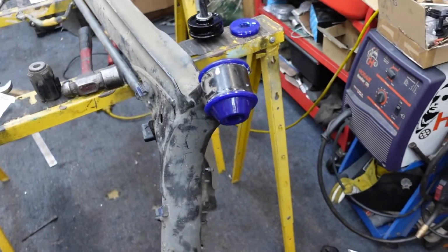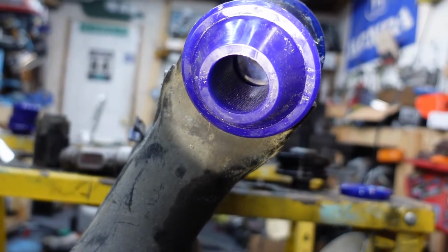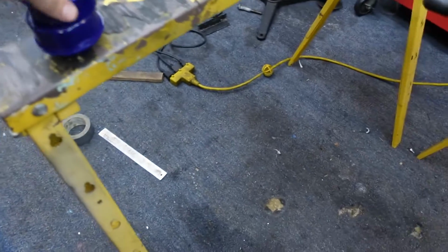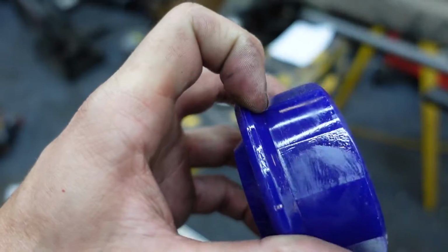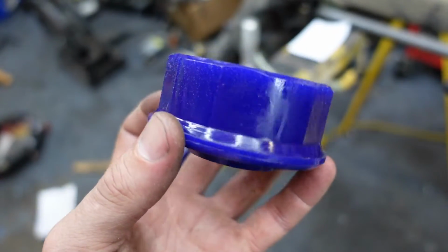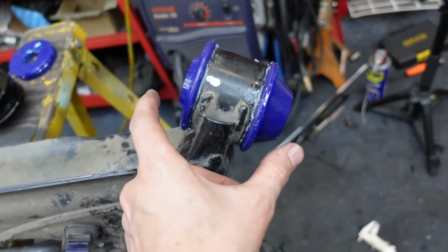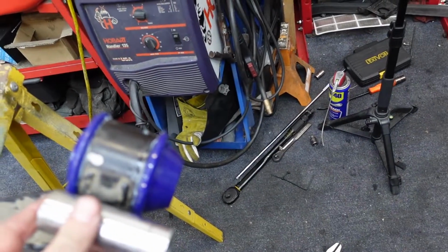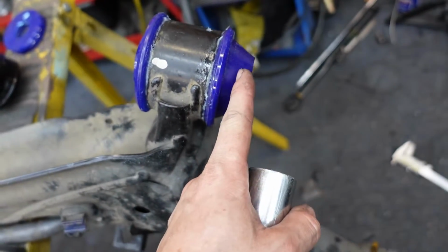Hey, my press tool worked pretty good. Got that to go in, but huge gap in there. I guess I trimmed a little too much. I think I didn't account for the bevel. As you can see, this little bevel here. I should have taken more of it out, but it's kind of hard doing it the way I'm doing it. If I had a lathe, I could probably do it. But since that bevel's there, it makes this wider than I thought it was going to be. So yeah, this is still not going to fit. So what I'm going to end up doing is trimming this guy off.